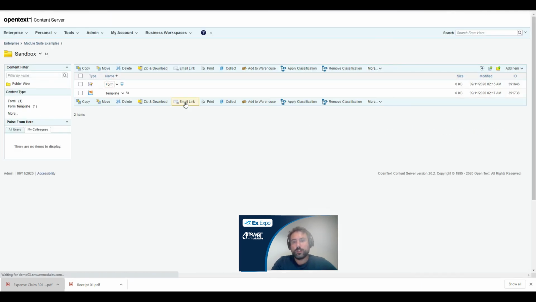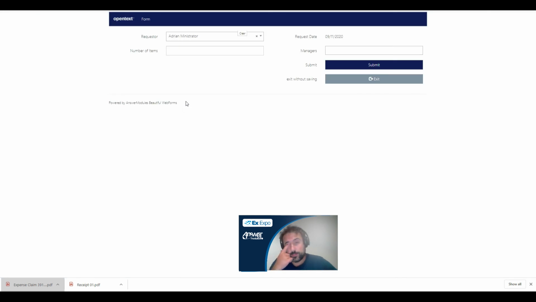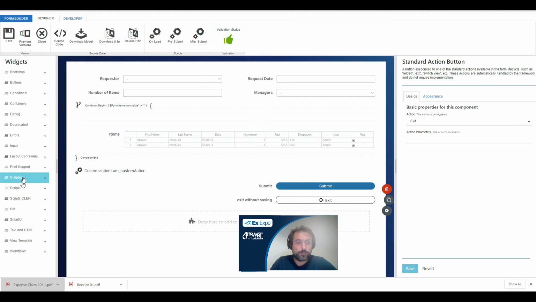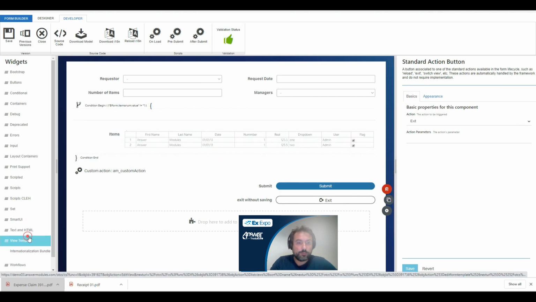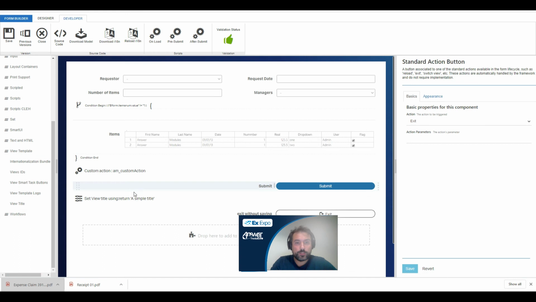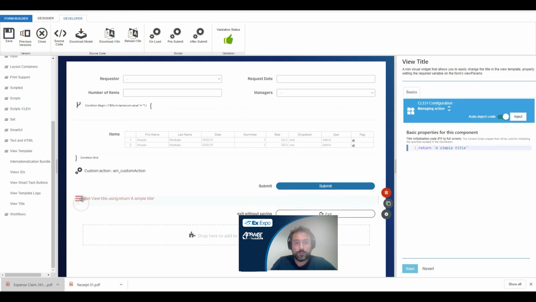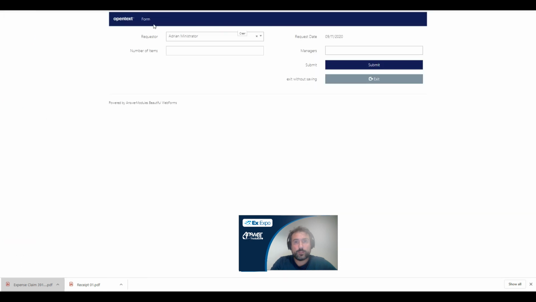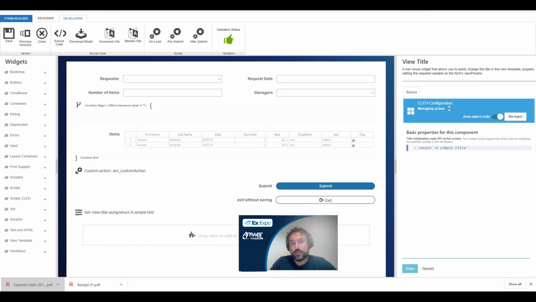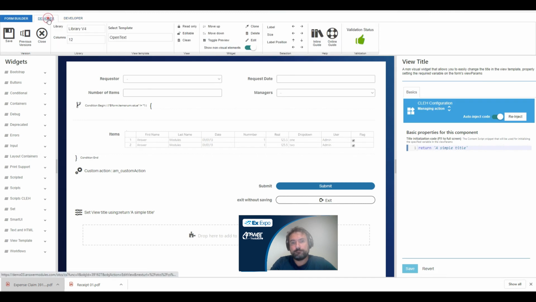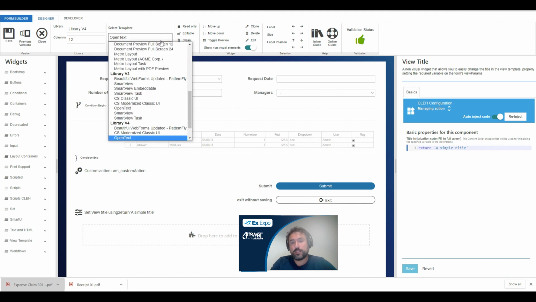And now my users might also want to have, for example, a view title specified. So I can have the title specified, no longer a form, but a simple title there. And now it is time to migrate to SmartUI.